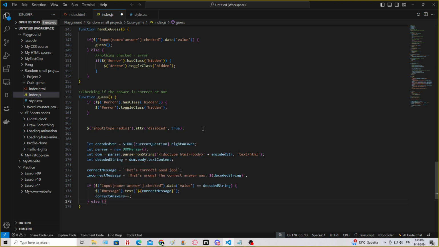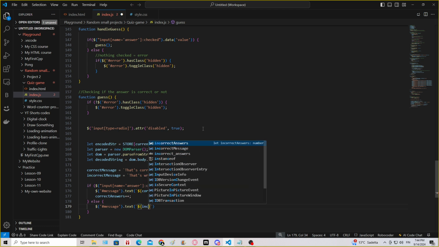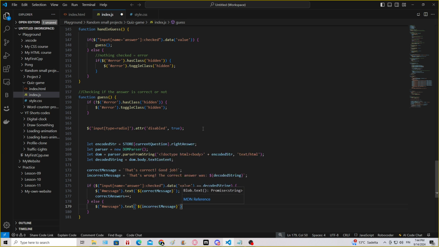Else we will do this. So take the message, the text, and then template literal, dollar curly brackets, incorrect message.